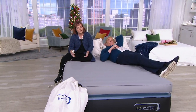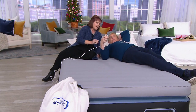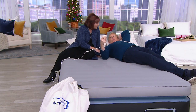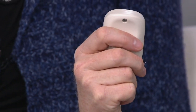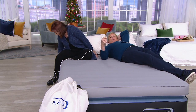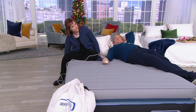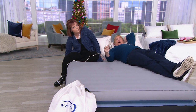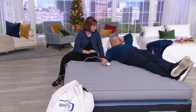So this is that pop open, customizable, wonderful night's sleep, and it's all done with a fob. You can lay in bed and push this button, and it will add air, so you can customize your comfort. If you have a queen bed at home that's just a guest bed, can your guests adjust the comfort in it? Not unless it's a multi-$1,000 bed. They can't do it for 60 payments of $21, I'll tell you that. And I'm going to let a little bit out. You tell me when. It was great while I was laying there watching TV. Keep going a little bit. Now you can customize the comfort, I'm pushing a button on the side. I'm good. That's great. Now you have that custom experience for your guests.